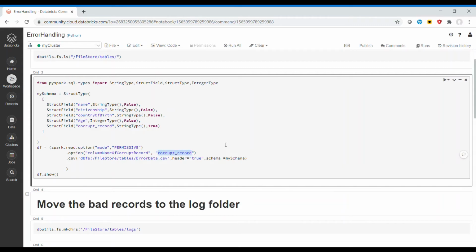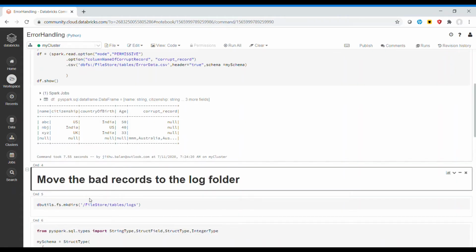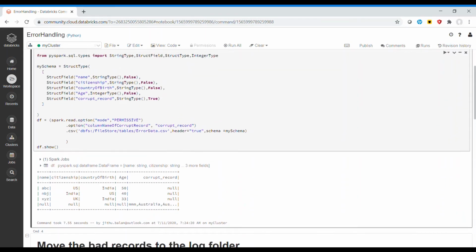You can give any other name, but that's okay. All right, now let's execute this and see the result. Yep. So now you can see the last column, it moved to corrupt record, right? This is how you can handle the error using this option.